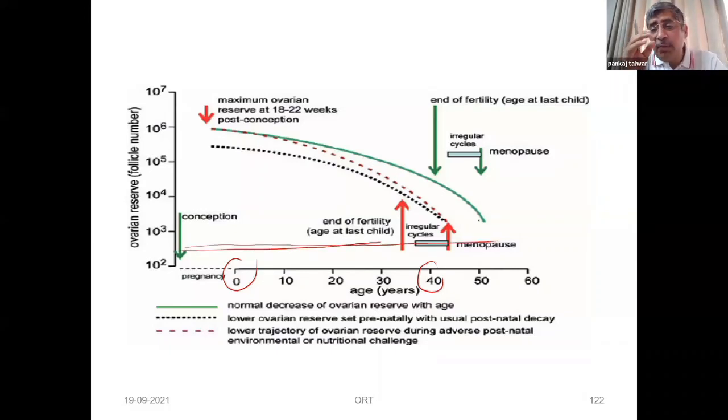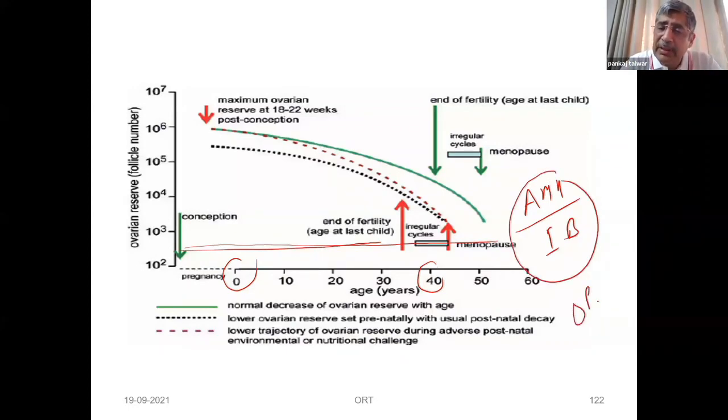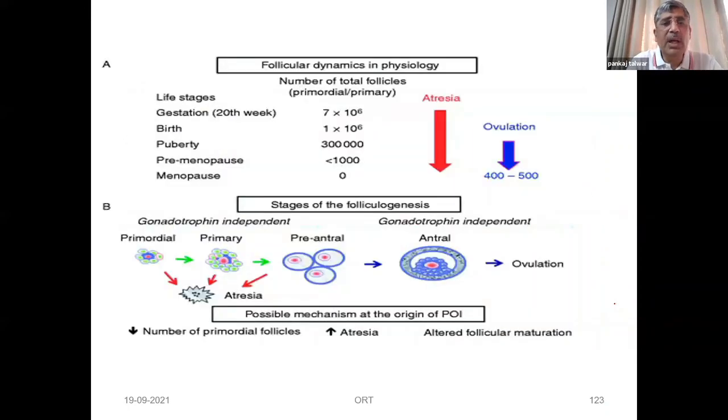And when the number of eggs is falling down, so will their capacity to release hormones. So their capacity to make AMH and their capacity to make Inhibin B will also fall down. And this is primarily what ovarian reserve testing is. So when you look at it from a distance, let's go back to our school days.